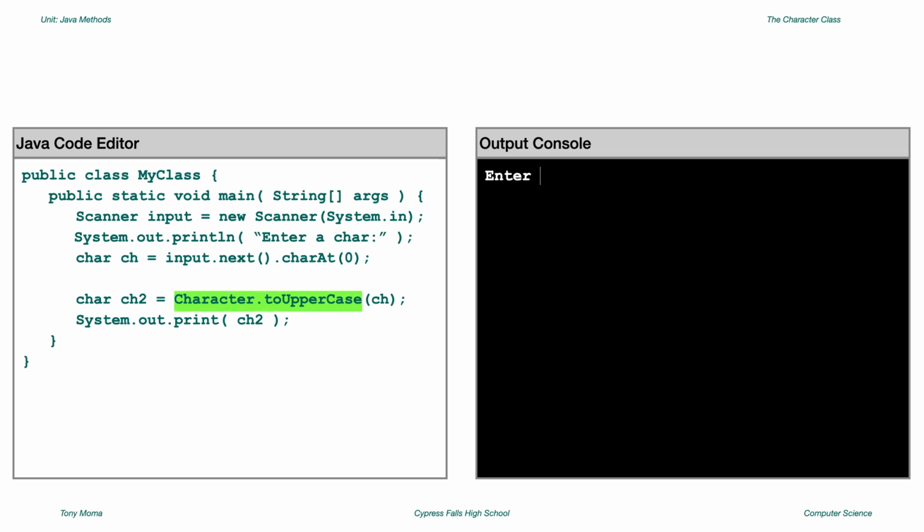Suppose I run this program again, but this time entering uppercase R. Since the input is already uppercase, there's nothing to convert, thus it'll not get changed. Uppercase R will get stored inside ch2, and thus that'll get output to the program. Okay. Now suppose I run this program a third time, this time entering the percent sign. Obviously, this is not a lowercase letter. Obviously, there is no uppercase version of the percent sign, thus the character will not get changed. It'll get stored inside ch2, and that's what'll get output back to the console.